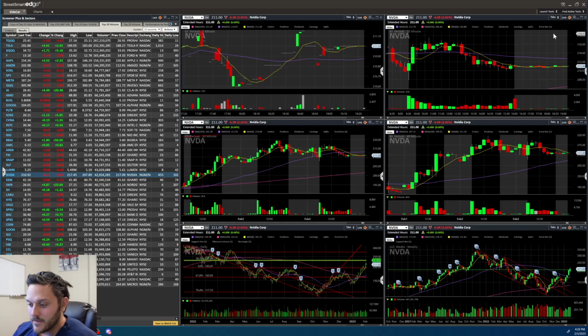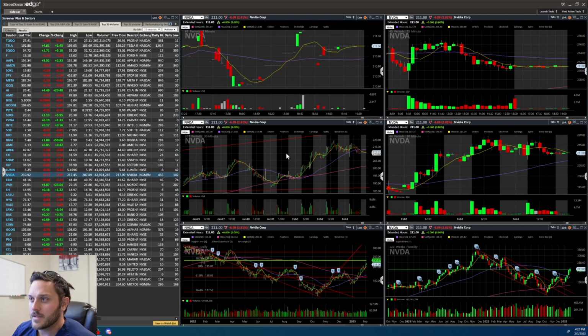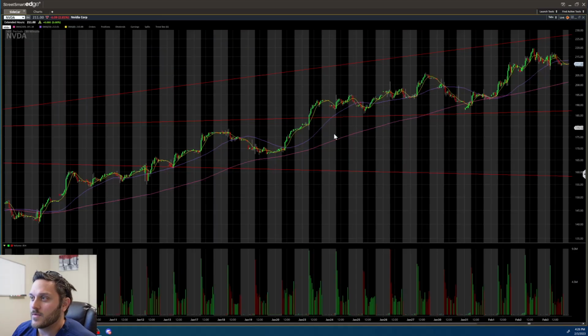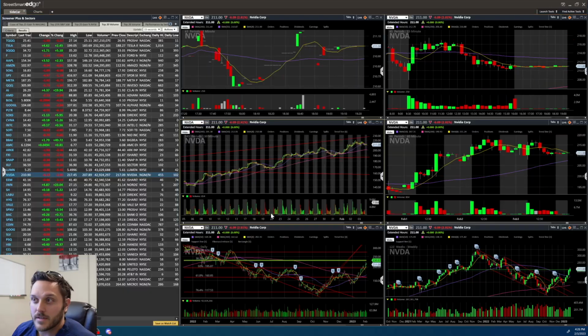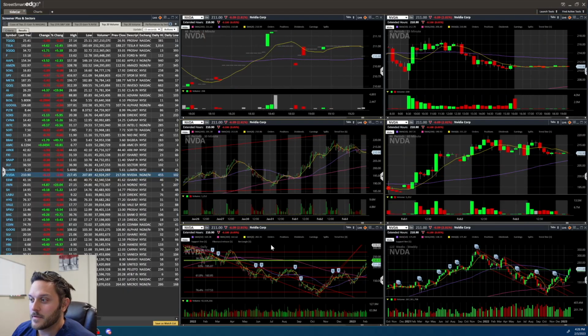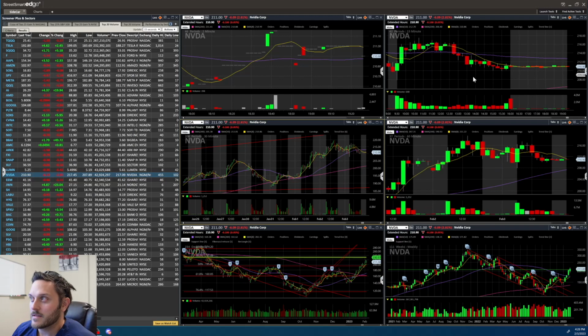The one thing about NVIDIA is it does make big moves both to the upside and to the downside. And I do trade this one, I do short this one, but I also really like this one as a pretty good swing trade. You know, if you give it just enough time, it'll swing to some pretty big moves, both to the upside and to the downside, pretty well.